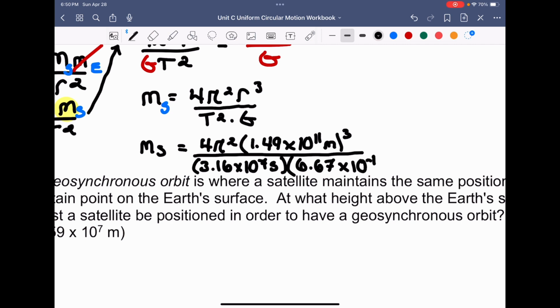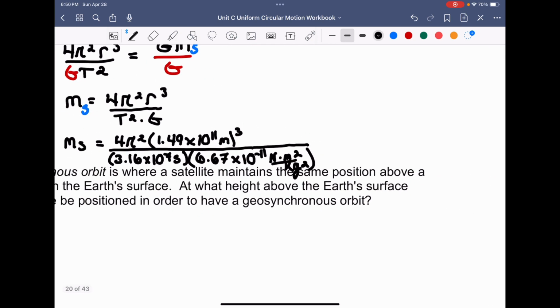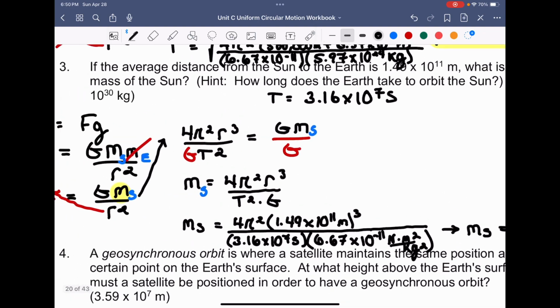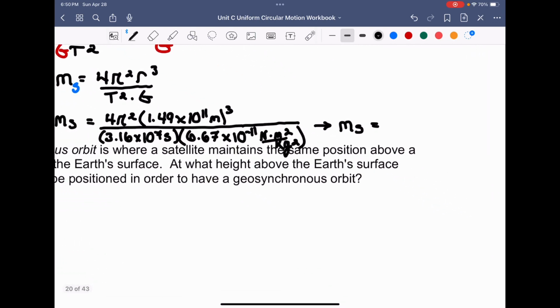power of negative 11. And now, because I have enough space, I'm going to try and force this to have the units in here. This is newtons times meters squared over kilograms squared. There we go. And then therefore, let's see if I have enough space here off to the side. I do. I'm going to write this in as mass of the sun is equal to, and the nice thing is we have those answers in the bubbles here. We get 1.97 times 10 to the 30. And this is in kilograms.